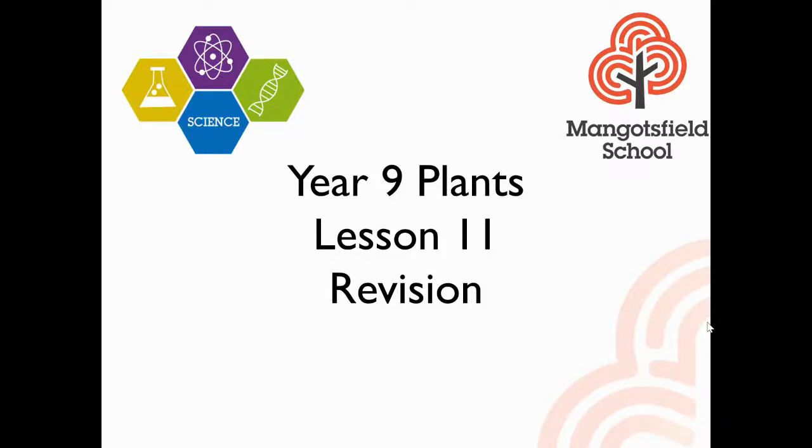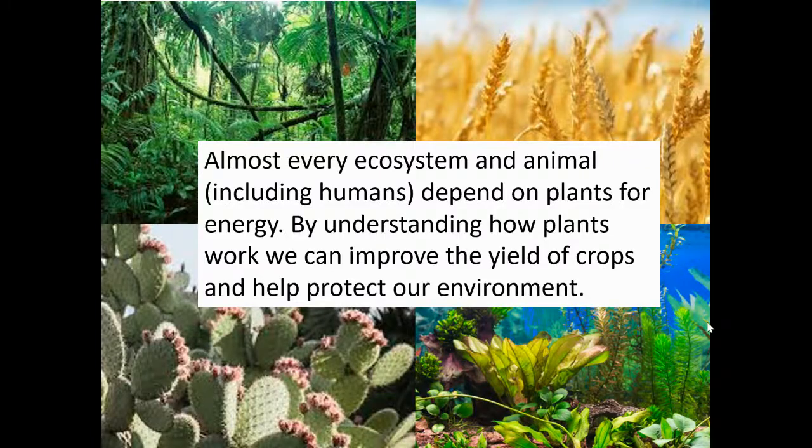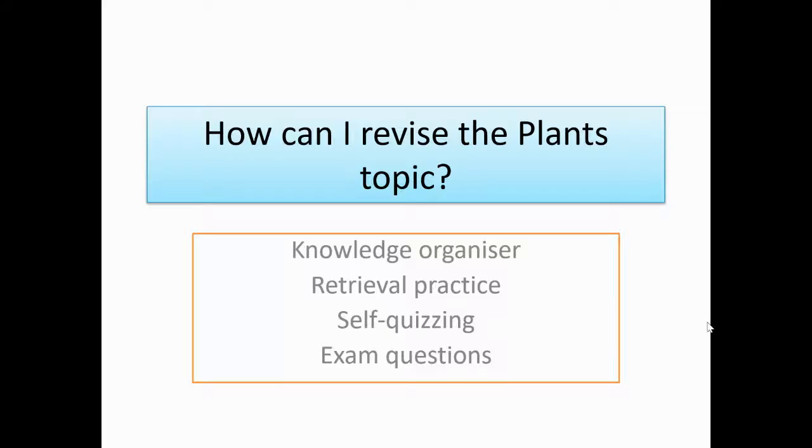Welcome back to lesson 11 of the plants topic. This is the final lesson in the series, and it is the revision session. Why are we learning about plants? Well, almost every ecosystem and animal, including humans, depends on plants for energy. By understanding how plants work, we can improve the yield of crops and help protect our environment.